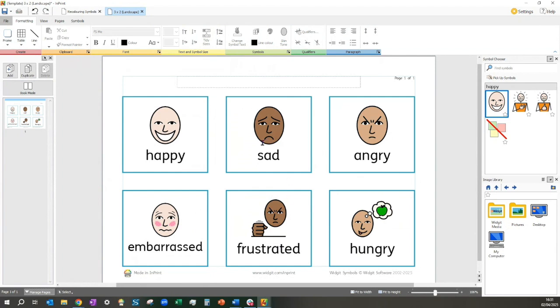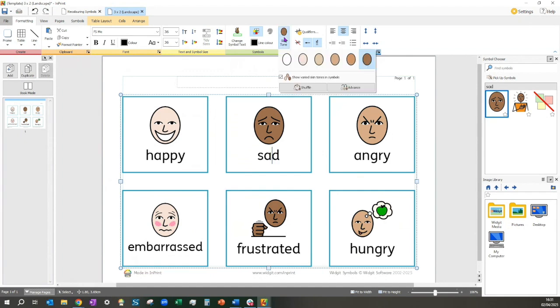So we'd always ask, please just go through and double check, are you happy with what's come out? Or would it be better to maybe have sad change to a different skin tone so that we haven't always got the negative connotations in the same skin tone or the positive connotations in the same skin tone, so that you are going through, double checking and randomizing yourself a little bit.